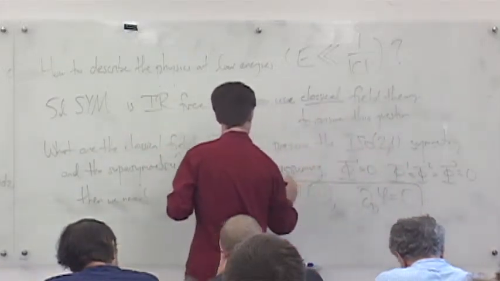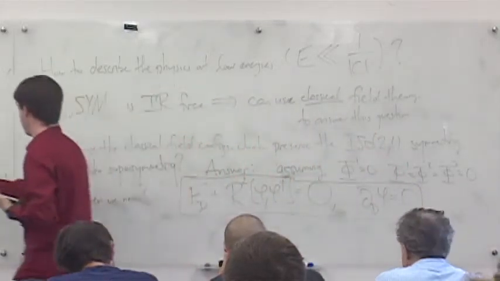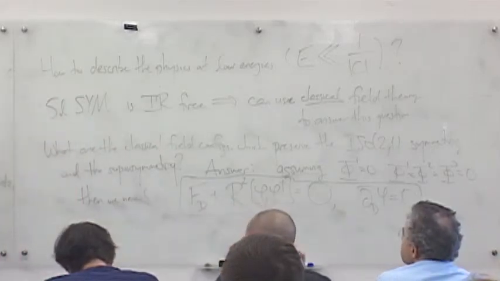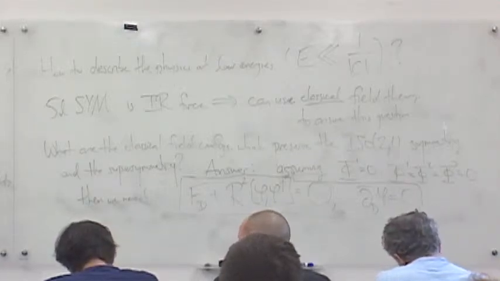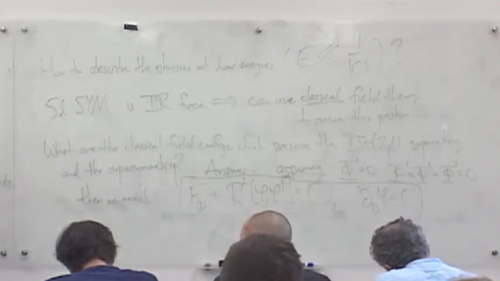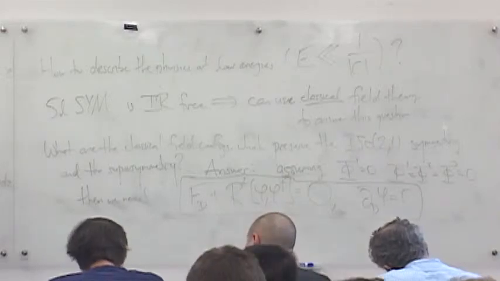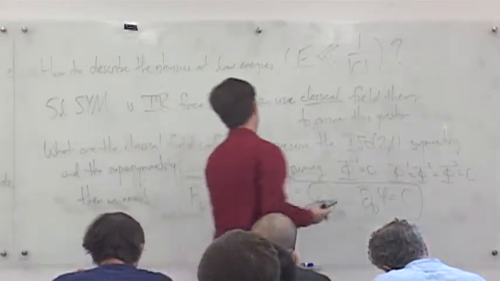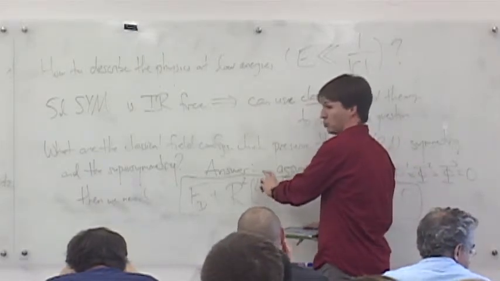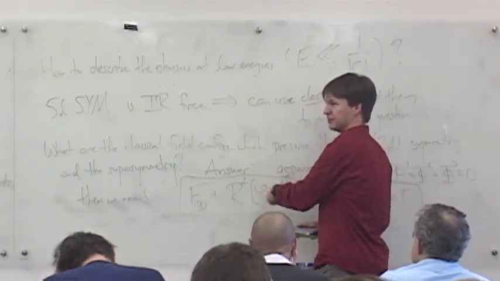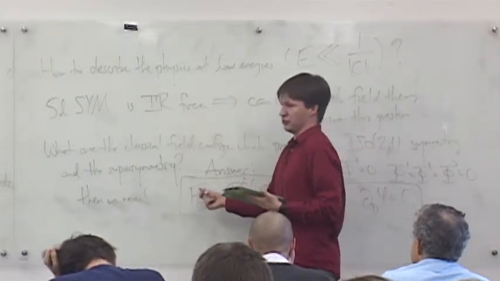Wait, what is this bracket operation? So phi was a complex... these things are all valued in the adjoint. So these are all G valued, Lie algebra valued. And so the bracket is literally just the bracket on, I mean, the bracket of 1 forms valued in the Lie algebra. So this is a 1-0 form valued in the Lie algebra. This is a 0-1 form valued in the Lie algebra. And so what we're going to get is a 1-1 form valued in the Lie algebra. And the curvature of this connection is also a 1-1 form.